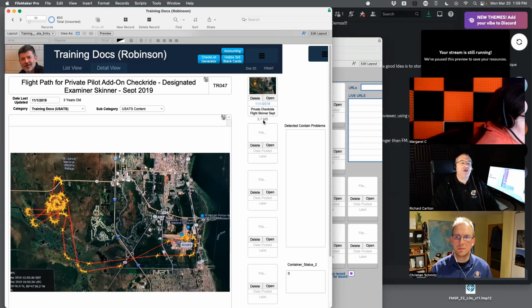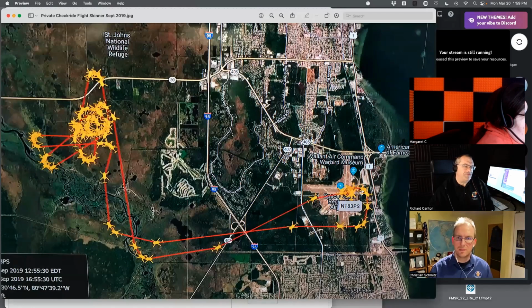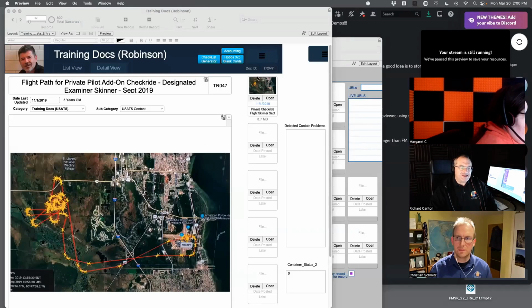only the previews. And if I hit the button right here, this is going to open up my commercial check ride, when I flew the commercial check ride years ago, back in 2019, the flight navigation of what I was doing. But it pulled it out of the container. But what if you hit the open button and it went to Amazon, grabbed it, and then opened it up for you that way? So that's what we're talking about.